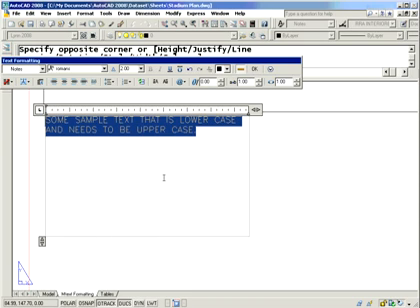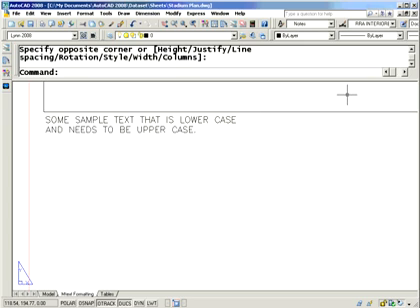And I'm going to show you one other way of doing that in just a second. And just so you know, another little tip, the fastest way to get out of the mtext dialog box when you are finished is not to come up here and try to hit that OK. Just pick anywhere outside of the dialog box and that will make it vanish and you'll be finished. Very, very nice tip there.